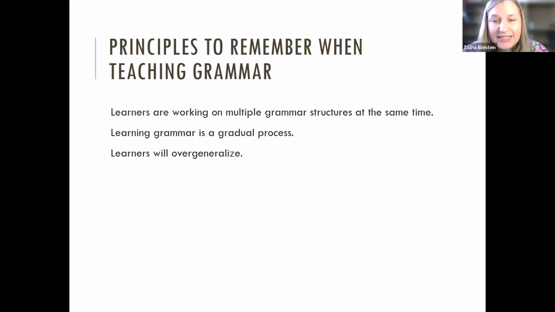Learners overgeneralize a lot, so they make a lot of mistakes. And we need to encourage them to try out language and to make those mistakes, because they won't advance unless they're making those mistakes. It's called inner language. It's really healthy. They're seeing what the limits are, and they're seeing if they can do certain things with language. So really help them to feel comfortable with making mistakes.